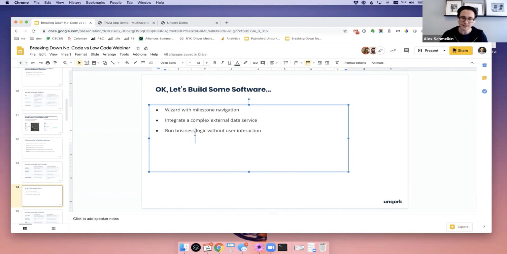So often, in order to get systems to do things on their own, really the low code approach and the historic approach is you have to code. You have to just write code. So like in that case, if you send it this piece of data, you've got to manipulate and send this piece of data back. We have an allergy to code. There's no code allowed in Unqork. So even running business logic without a user doing it all runs without code.